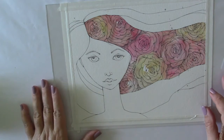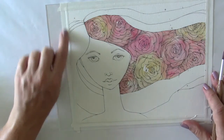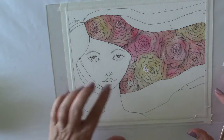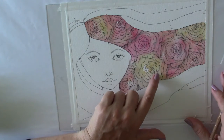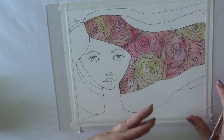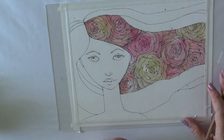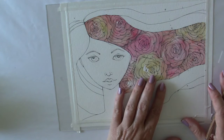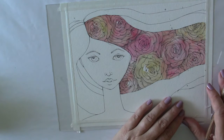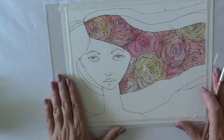I quickly drew an additional face and, as I tend to do, got a little carried away. Looking at the face I thought her hair was kind of plain, so I ended up doing some roses in her hair. I thought it would be great because it goes along with our theme and shows you a different application of how you can play with those roses and implement them elsewhere. These are the exact same roses that we used as her halo and the same roses from that little bonus video.